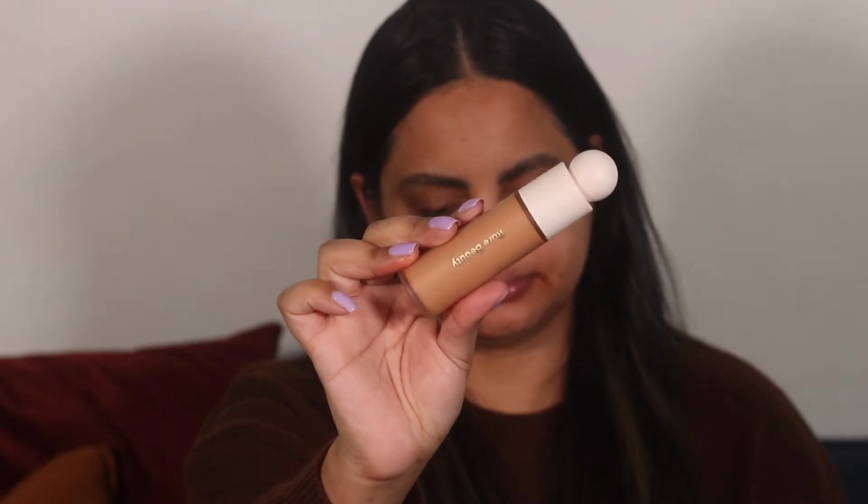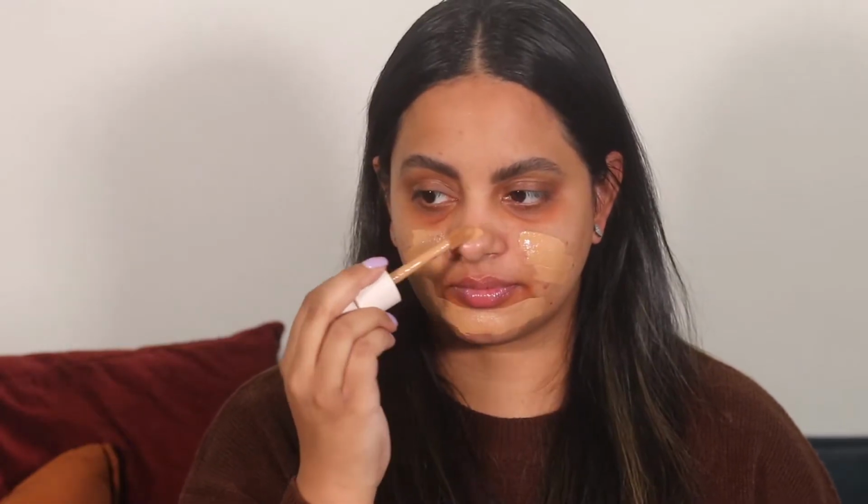Now I'm gonna go in with the Rare Beauty foundation. I use this in the shade 340C, and I'm gonna apply that all over my face. This foundation is so beautiful, so hydrating, and it has a really nice luminous finish, but even though it has that luminosity, it wears beautifully under a mask, which is what I love and why this is probably gonna be my go-to spring foundation. And I am blending that out with an e.l.f. Camo concealer sponge. It's so soft, and I honestly prefer it over my beauty blenders, and it's just great.